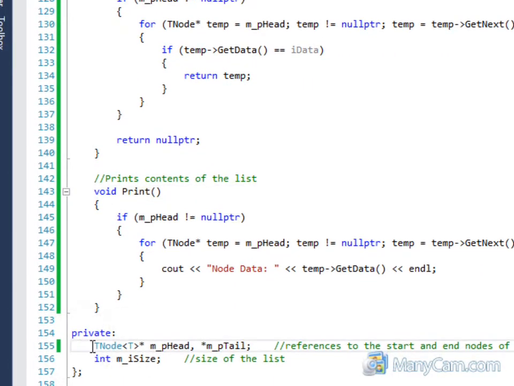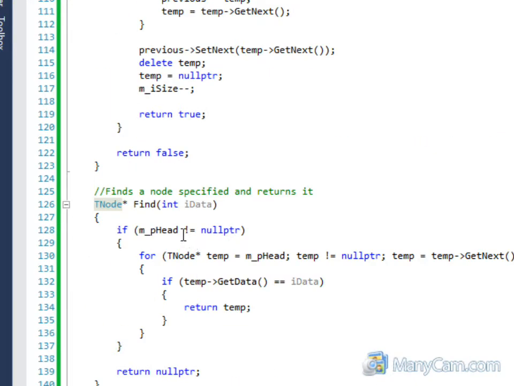Okay, so we need T's for these. Oh, not T-node, T-node. Okay, that one there. This one there.